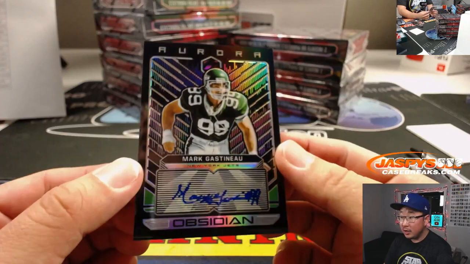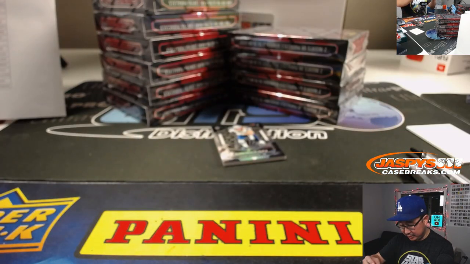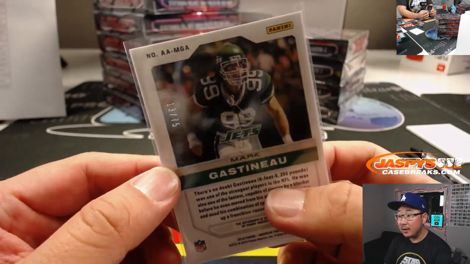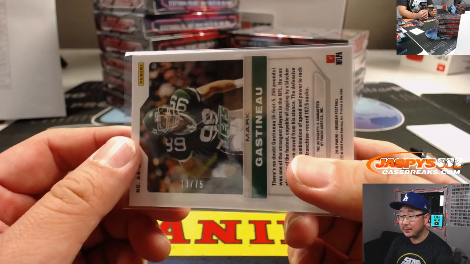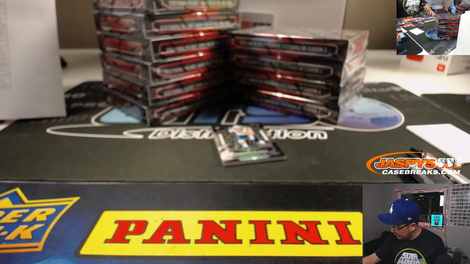Minnesota 5. We got Aurora autograph, Mark Gastineau for the Jets. Jets are a number block team. New York Jets. New York Jets 3. We go by that number right there. Jets 3 is going to be Matt McCray.